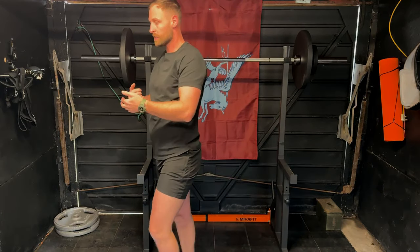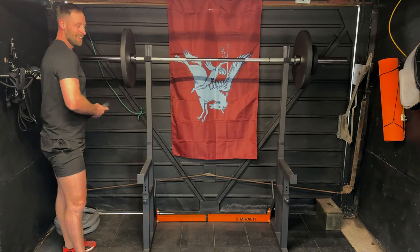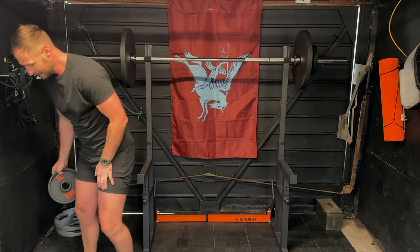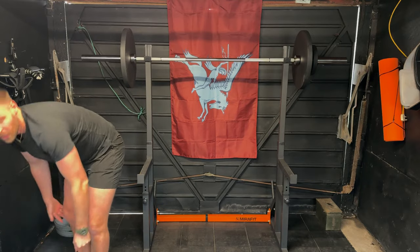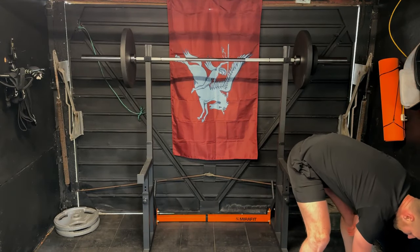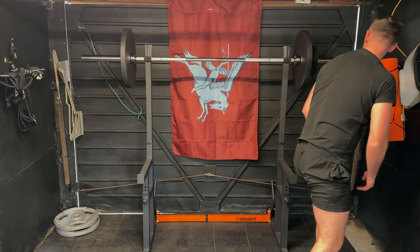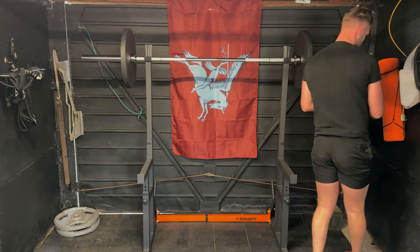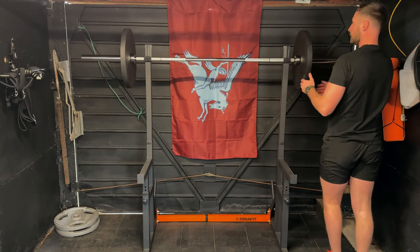Done. Squats are done. One thing I can't stand is not putting the plates back. Always put the plates back after your session, for sure. No matter what gym you're in, keep it nice and tidy, either for the next person or for yourself.